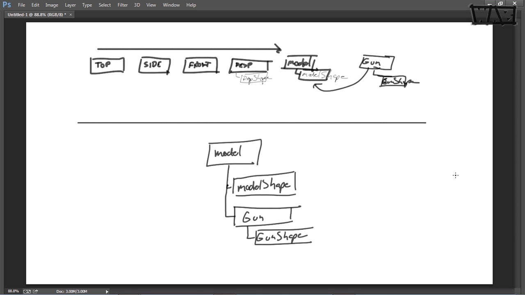Okay. So that's what our new hierarchy would look like.